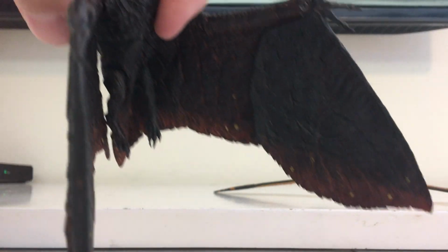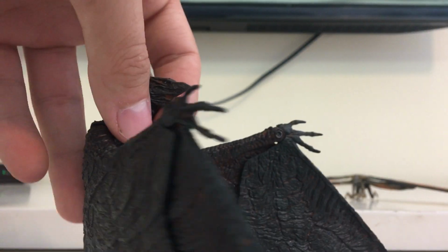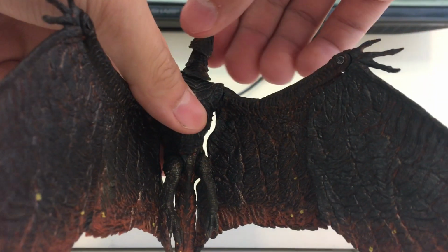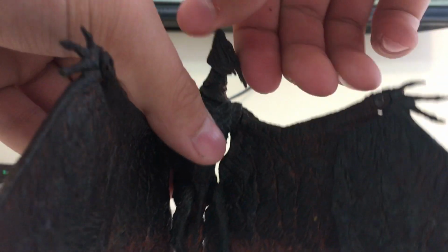It is incredible. It was incredible. I'm sure you could do that too if you have the NECA Rodan. So, I mean, yeah, this Rodan's a little bit smaller, but even his articulation is a little bit painful, but there are good things. So the head can move. Like, his head is on a ball joint. You could spin it around like that.